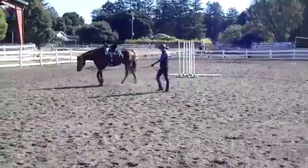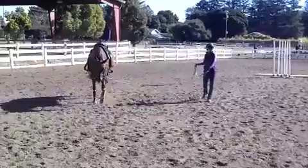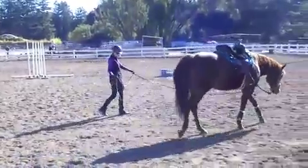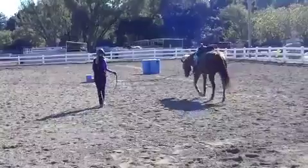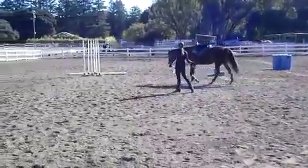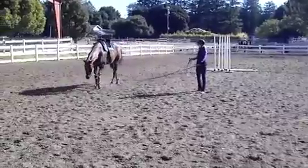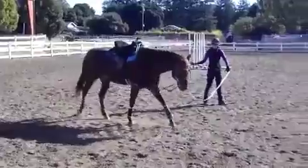In the walk work, I stay close to Zoe so that I can influence her body better. When she comes up from the stretch, I should stop walking, take more contact on the lunge line, and ask her haunches to move out. Sometimes when I use the whip to send her, Zoe throws her head in towards me and swishes her tail. I just continue to send her forward and out, and she goes back to work.